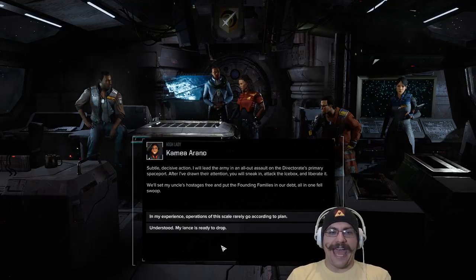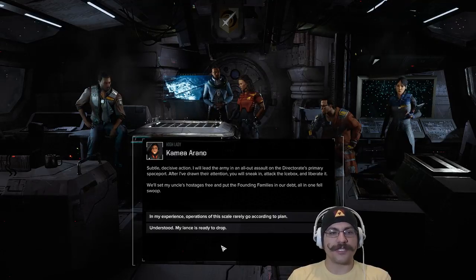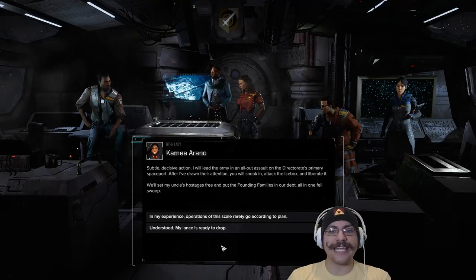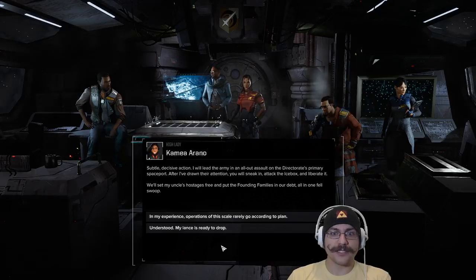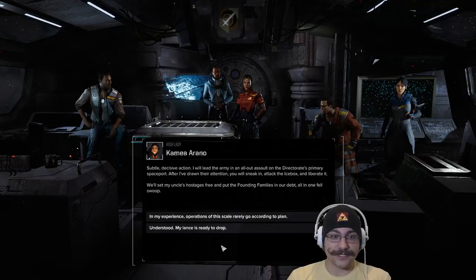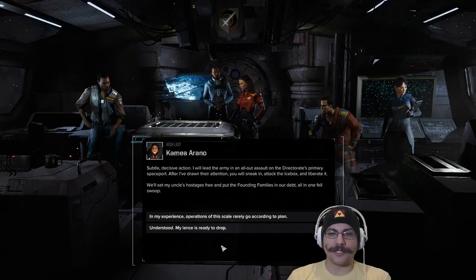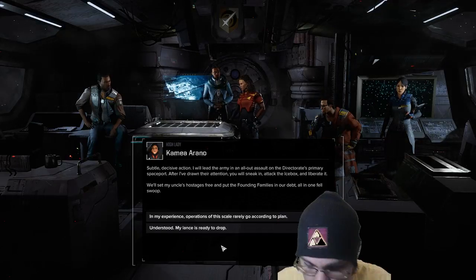Subtle, decisive action. I will lead the army in an all-out assault on the Directorate's primary spaceport. After I've drawn their attention, you will sneak in your giant battle mechs, attack the Icebox, in your giant, not subtle battle mechs, and liberate it. We'll set my uncle's hostages free and put the founding families in our debt, all in one fell swoop.